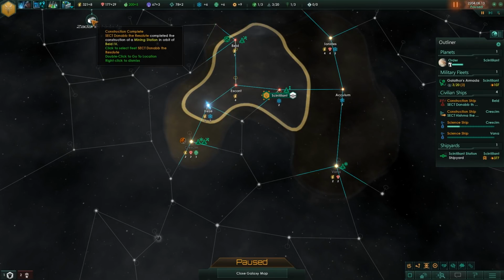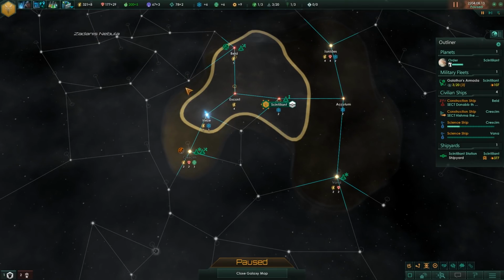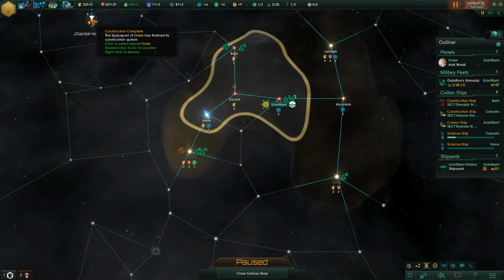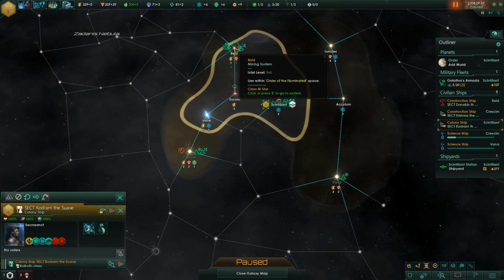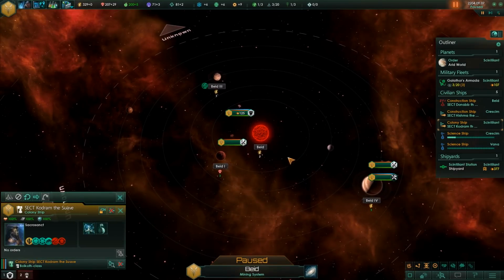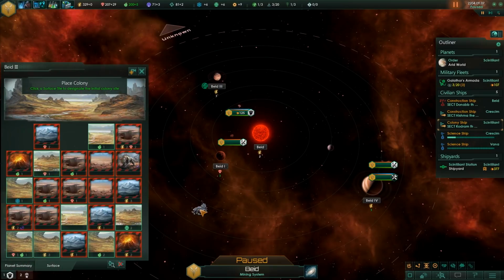Construction complete. Right, mining station there for energy, okay. Colony ship's about to finish. Construction complete. So spaceport finished. Colony ship, let's get you over to this rather good looking planet, or at least it will be long term, because currently it's not so great with all of these tile blockers.